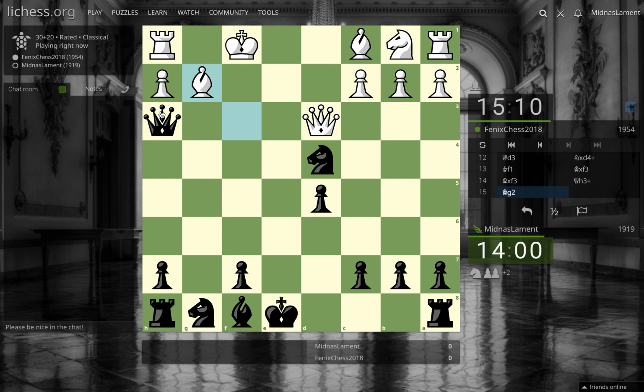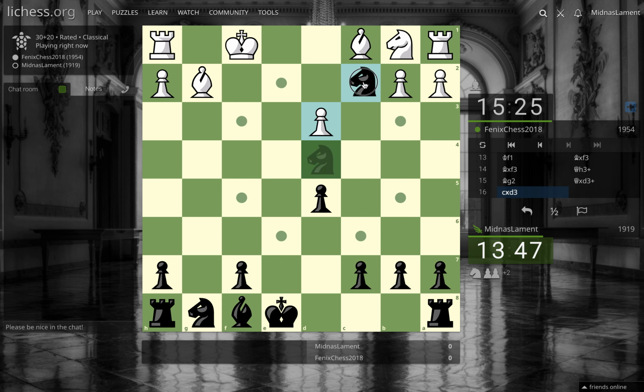Is there anything crazy? Take, take, knight c2, bishop takes. Yeah, he's going to get some pawns for it, but he's going to have two bishops too. I don't know if this is my best idea, but I'm kind of committed. So we're going to go with this. Okay.